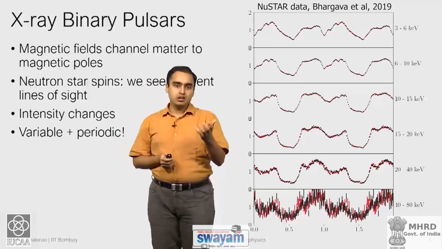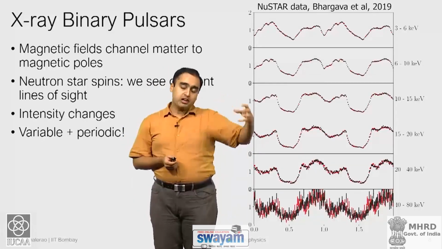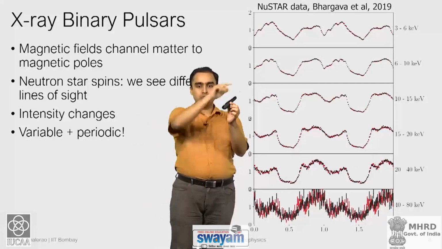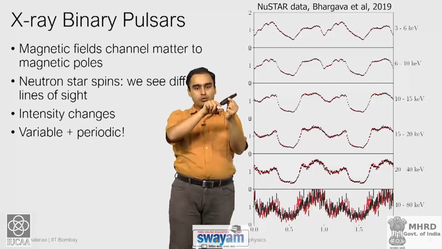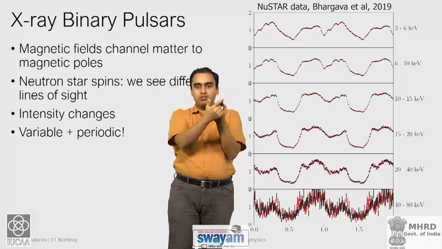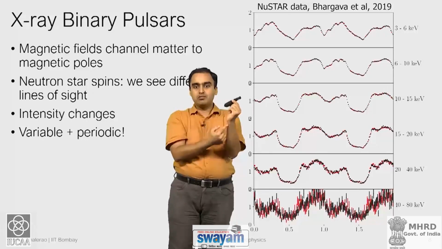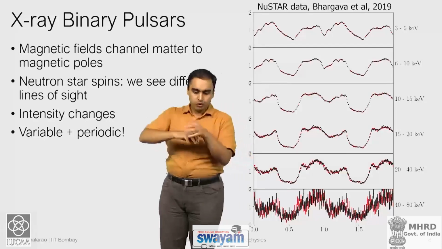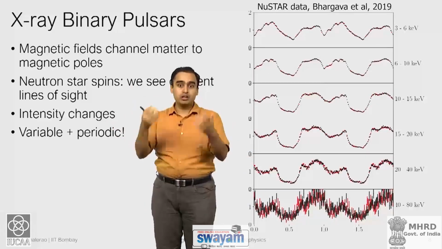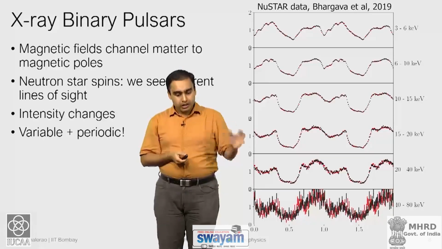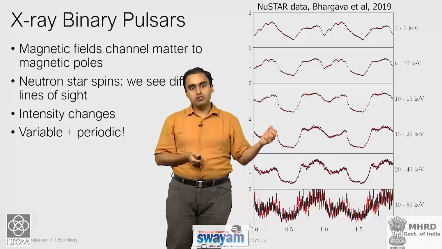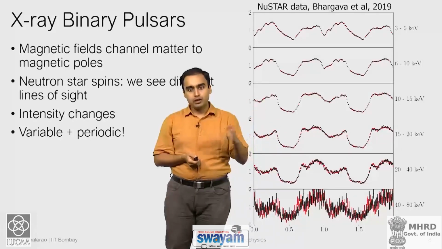So, what happens as a result is that you are seeing different parts of the neutron star surface as a function of time. So, imagine if this were a neutron star and accretion is happening at these two ends of the neutron star. As it spins around, you are sometimes seeing a spot where matter is landing, and sometimes it is pointing away from you. Then you start seeing the other magnetic pole, you could call them the north and south poles, and then you are seeing nothing again. Of course, the field is not an ideal dipole field, there are many complicated components to it. So, the net result of all of this is that you see intensity of X-ray emission which changes as a function of what angle you are viewing it at.